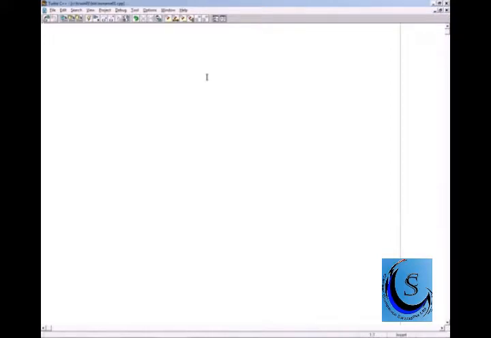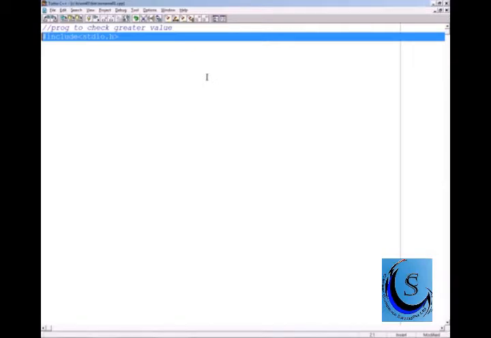We have to perform a simple example here. Program to check greater value. First, you have to write the header files, you know it.